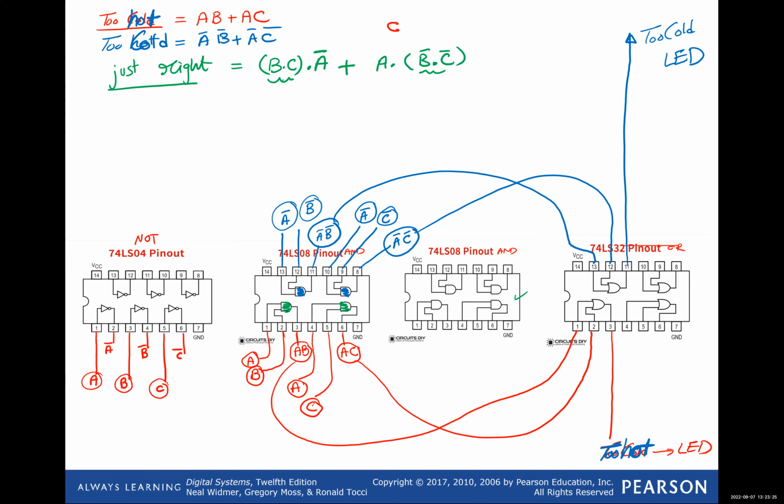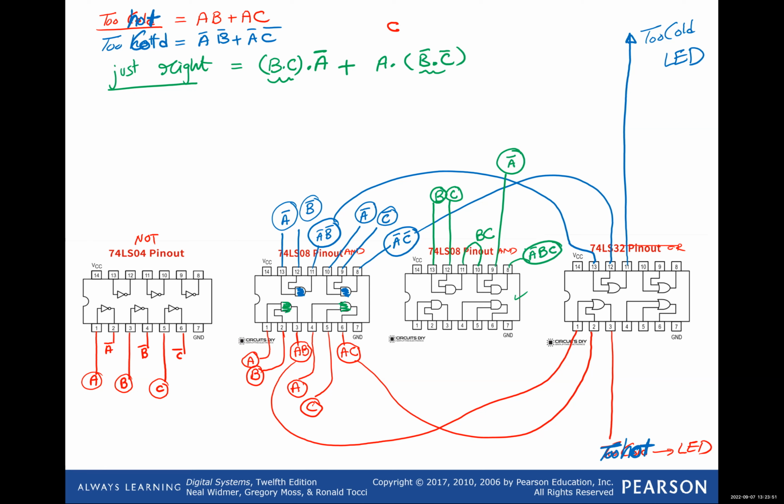So I will take BC. I'm going to use this AND gate. So this is going to come from the B. This is going to come from the C. Okay? And then the output, I will take it to the next one. That's the BC, and I will AND it with the A complement. Now the output here is the A complement BC.